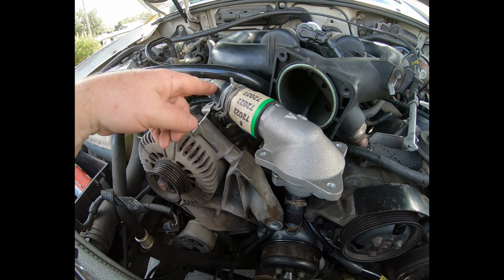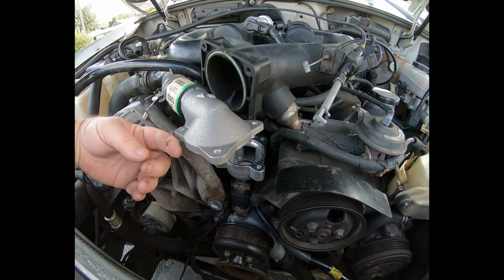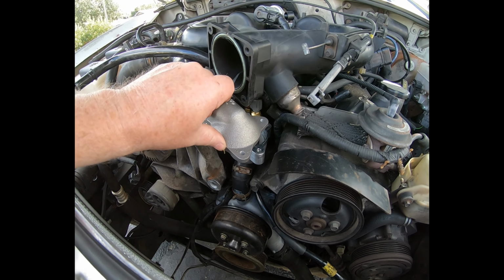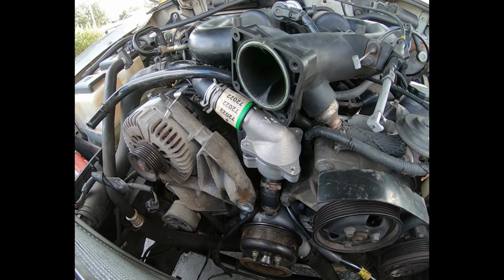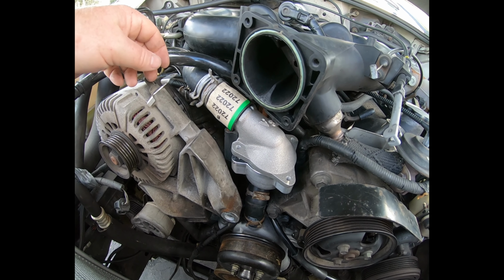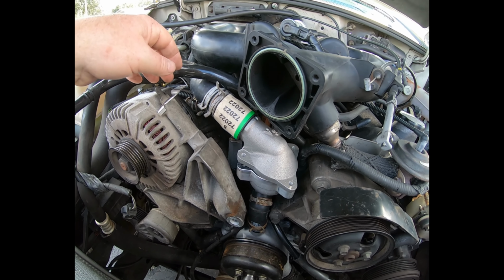I'm leaving this one unclamped because when I put the thermostat upper housing on, I want it to be able to slightly move. I want it to be able to flex and move as I torque it down. I don't want the hose to make it too stiff.